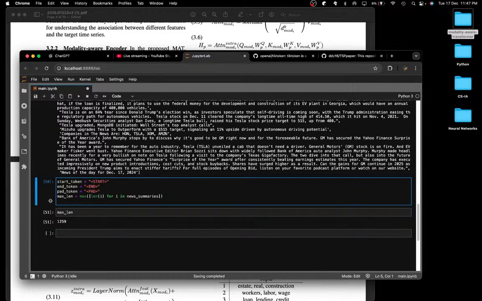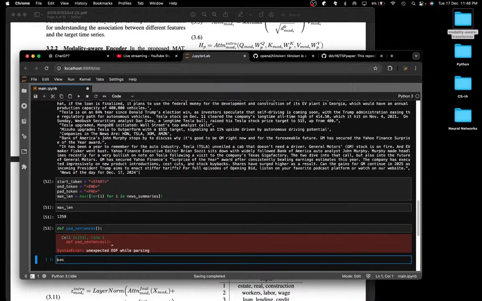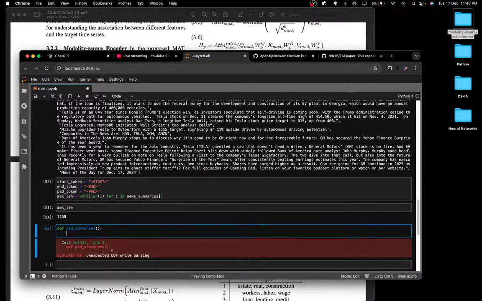So we have a max len over here, right? Now we can have a method that we define, pad sentences. So we can just do sentence, max pad len, and pad token.